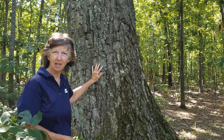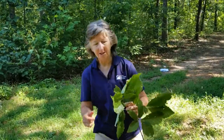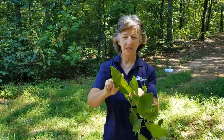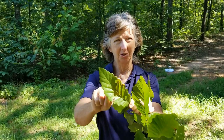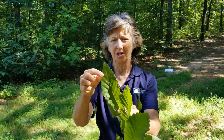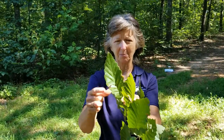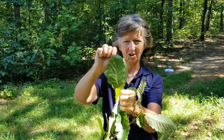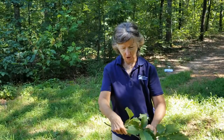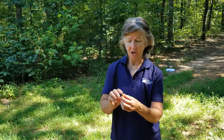The chestnut oak leaf is aptly named because it looks just like a chestnut leaf. Being in the white oak group, it won't have the pointed tips you see with red oak, but it has wavy toothed margins. It's elliptical, wider at the center and narrower at both ends — dark green on top and pale green below. The branches are alternate.